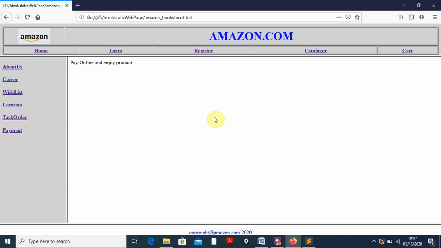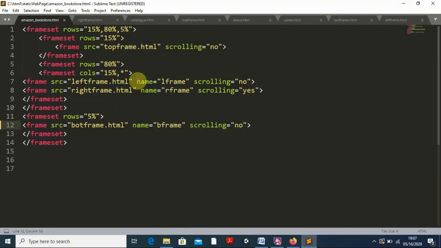So up to this, I have given you a clear idea of how to divide the entire frame into different frame sets. The first one is the top frame set, and the middle 80% I have divided into two blocks: the left column, that is the left frame set, the right column, the right frame set, and the bottom one is the bottom frame set. Okay. Now we stop here regarding these frames. Immediately we go for the top frame set first.